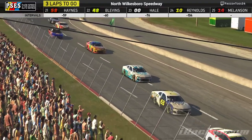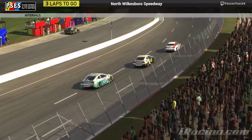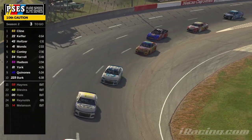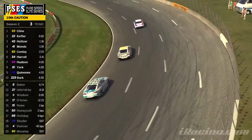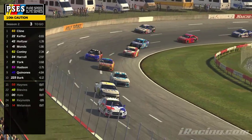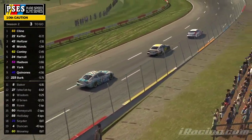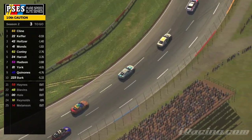Cole Snyder. How many laps did I see him down? What in the world? I'm heartbroken for these guys. Honeycutt down 2 laps. Cole Snyder, let me just take a look here. Yeah, he's out. It looks like he lagged out, but it happened right when that accident he was involved in happened. So I don't know if maybe he quit out or something of that nature happened. But very, very unfortunate.